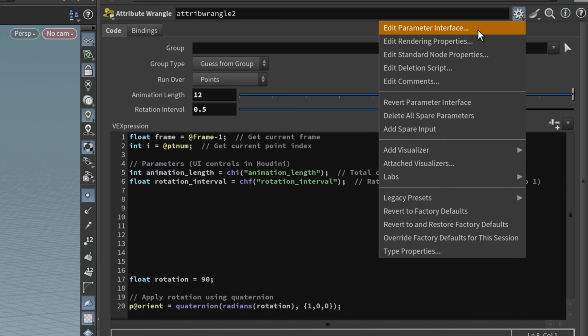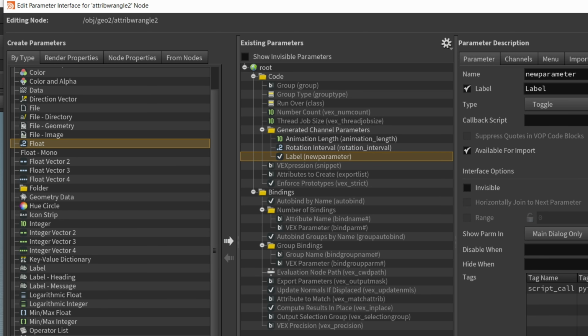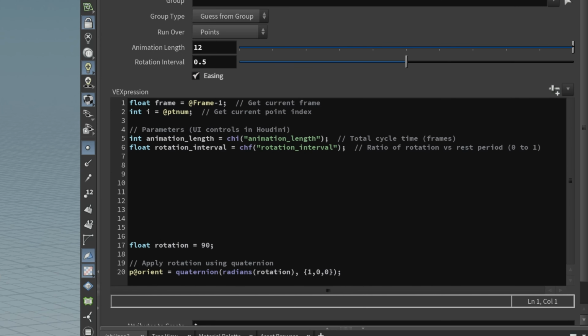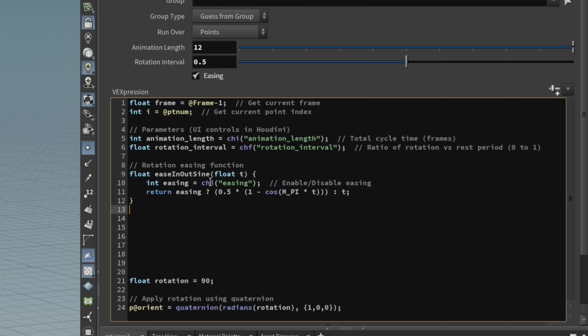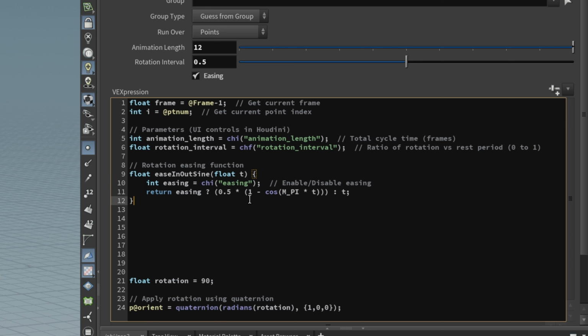I'm going to go to edit parameter interface and add a toggle right here, and I'm just going to call this easing, hit accept. Now we have an easing checkbox, and we can access that checkbox by using a chi, an int, which is basically 0 for off and 1 for on. Basically the same thing as we had in our Python.